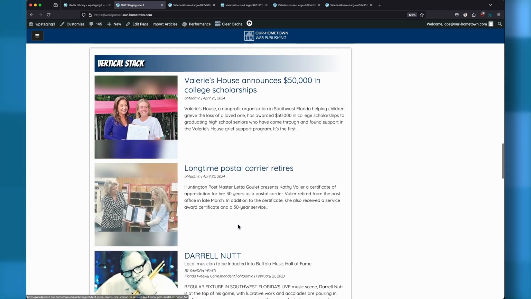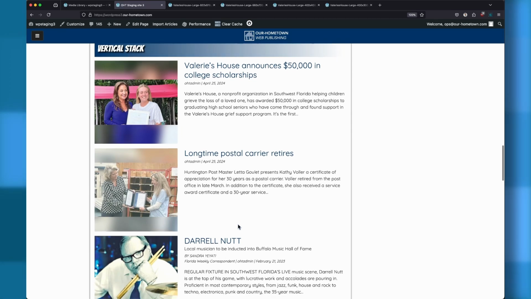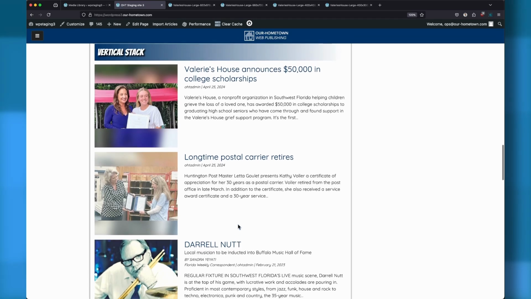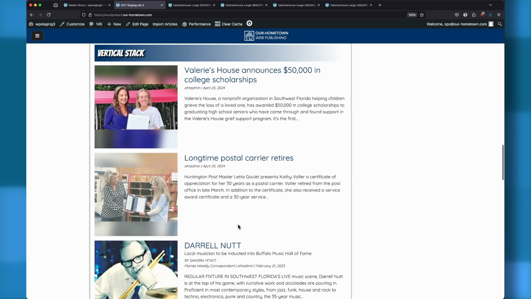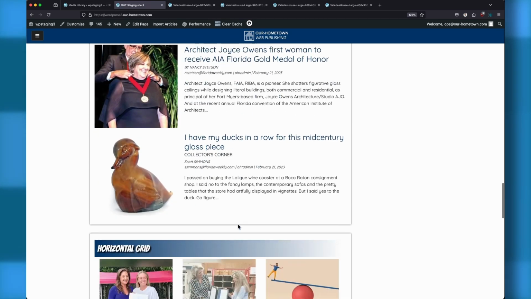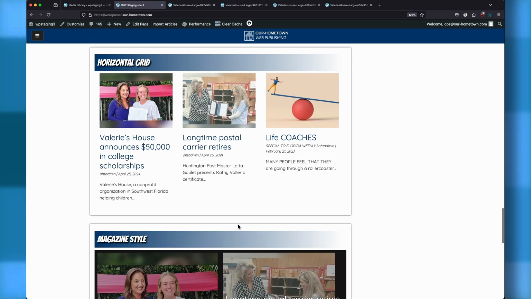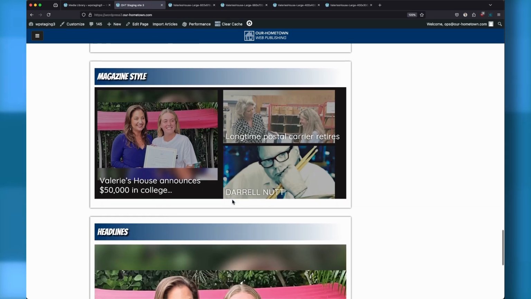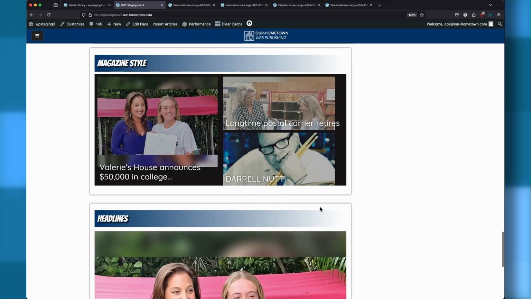But moving forward, the vertical stack removes the hero styling from the first article, and then they're all just styled the same, with the image able to be on the left or right. There are some settings in each of these widgets that allow varying placements of these featured images. And then moving down, the horizontal grid is simply a left to right variant of the vertical grid, with the same featured image layout. The magazine style is one of those special mosaic looking widgets.